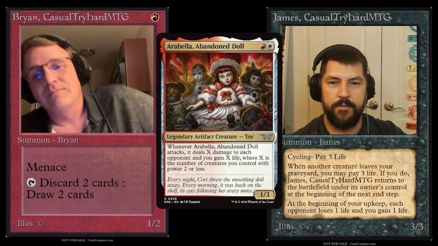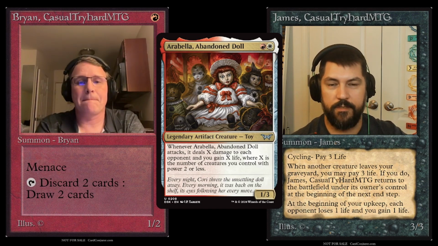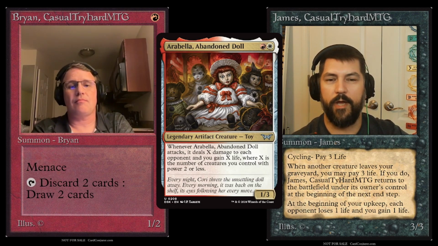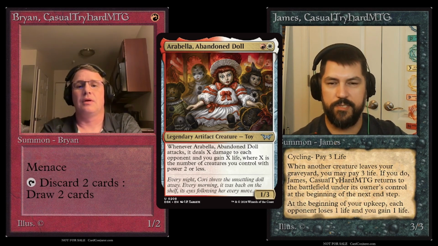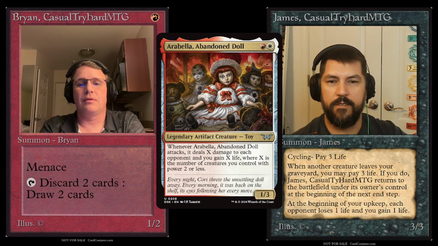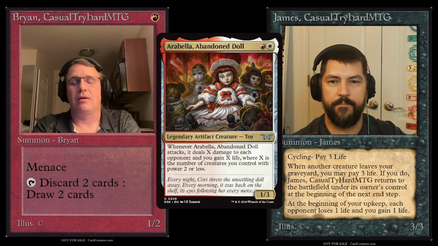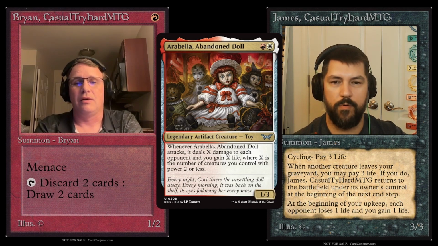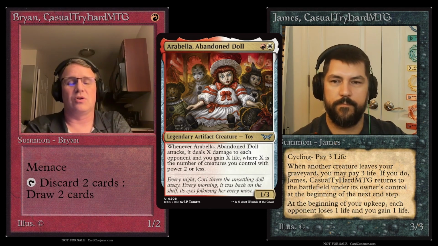Yeah, I mean, this is especially good in multiplayer formats because X is the... or no, I guess it's not damage. So X is just the number of creatures. Never mind. Yeah, because it deals X damage to each opponent and you gain X life. So the X's are the same. But still, you attack with this and you deal 18 to the table, like 6 to each person is still brutal. You're doing good work.